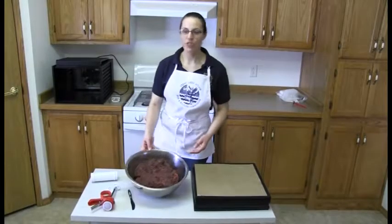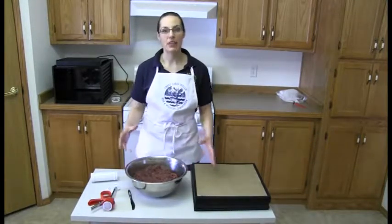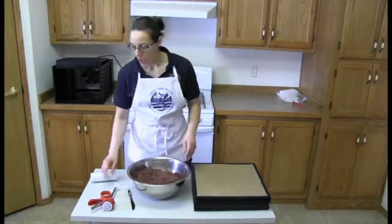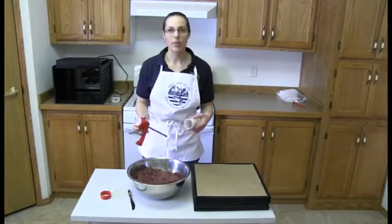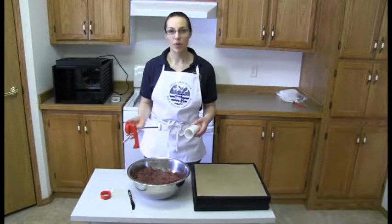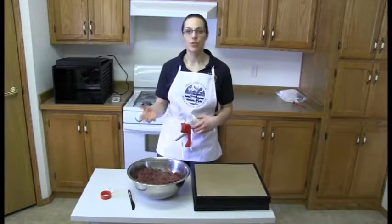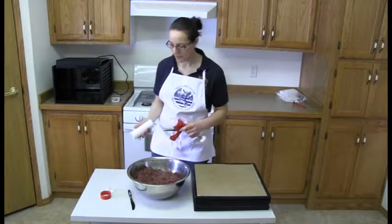Alright, so here's our jerky. We've had it in the refrigerator for 24 hours, so it's nice and cold, and those flavors have really had a chance to develop throughout the jerky meat. So we've got our jerky gun, and today we've borrowed our jerky gun from the UW Extension office, which you can borrow jerky guns, you can borrow dehydrators, and everything that you need to preserve your food, so canning supplies and things like that, from your local Extension office.